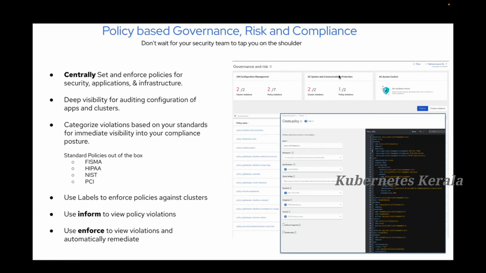And you can even drill deep into whether my application is running successfully or not, whether my application is compliant to the standards of my enterprise organization or not, or whether the image being used for a particular microservice is compliant or not, or if there are any vulnerabilities in that image, and if so, how you can overcome that or enforce policies on that particular image and make sure it is compliant. So all this you will be able to do with policy-based governance, wherein you can enforce certain policies and make sure that your end-to-end clusters, be it from developer environment to the production environment, are in a compliant state.